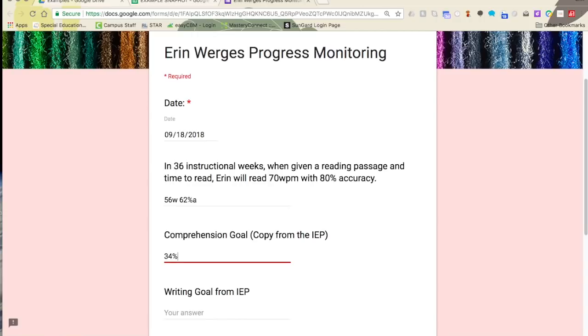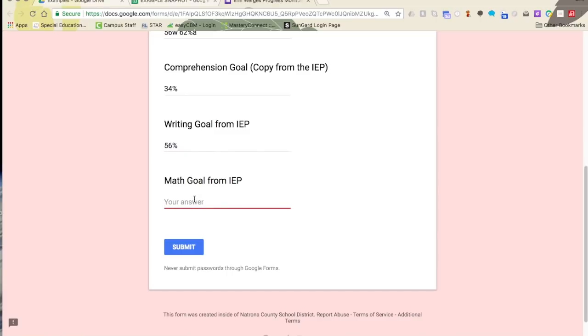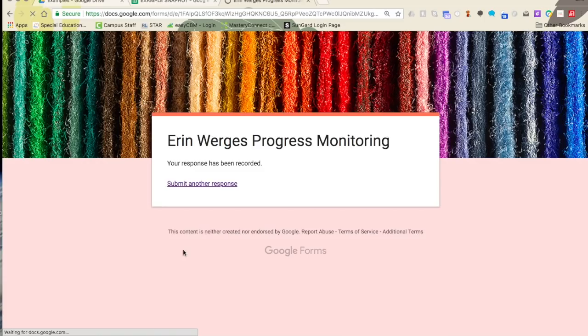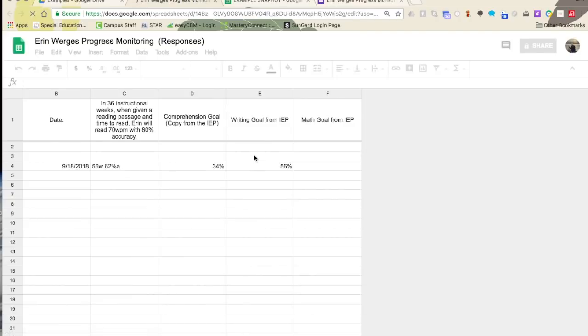Say for my comprehension goal, I was at 34%, writing 56%, and let's say I didn't progress monitor my math goal this time around. Maybe I'm doing that one every other week. So I just hit submit, and then it will automatically put that onto the sheet that's linked there.